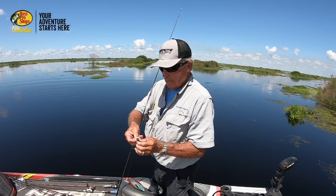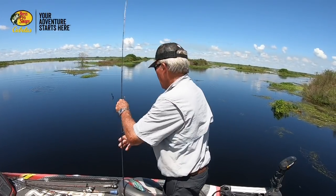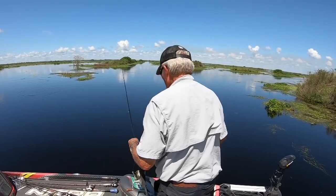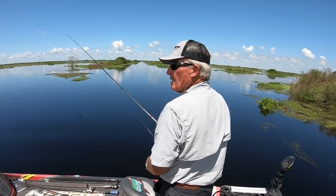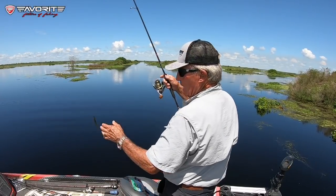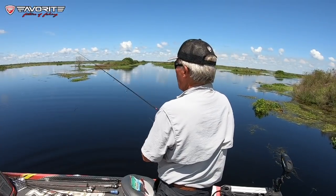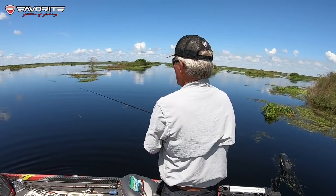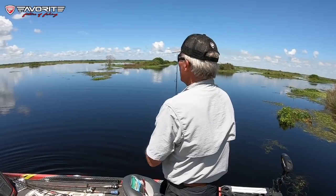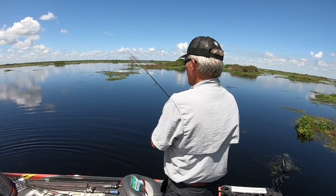And I only have 10-pound line. This is not big time stuff. This is just really, really light line. But that's just a small little worm. It's not much of a worm. It's a small little hook. And the edge is right there. Okay, so I'm just going to make a cast right to the edge. Okay. And watch that line.